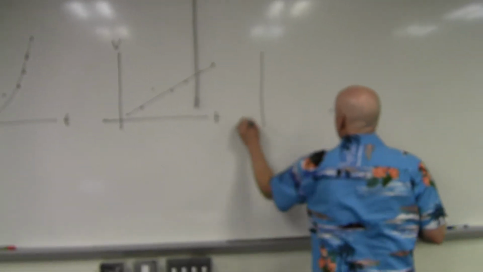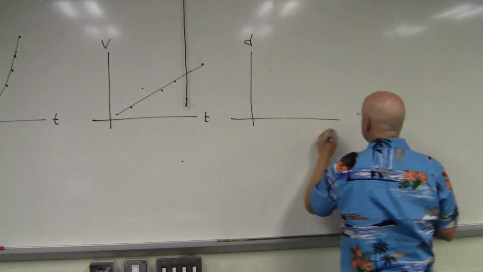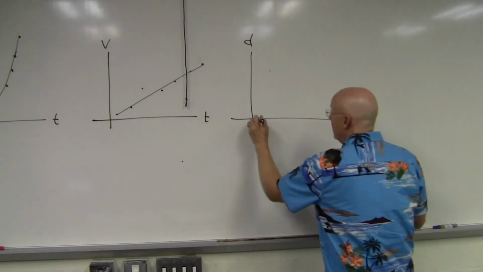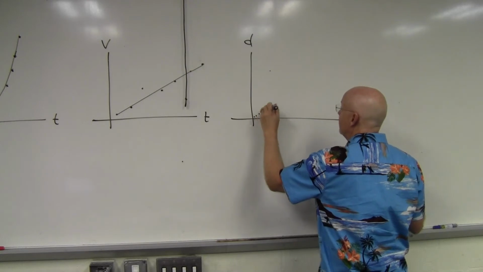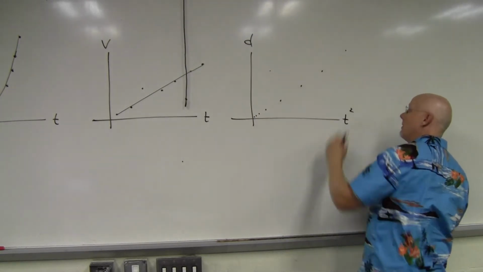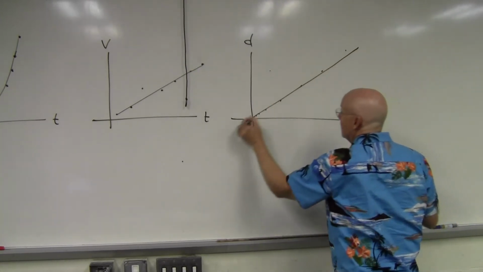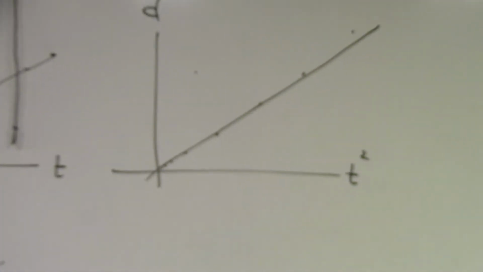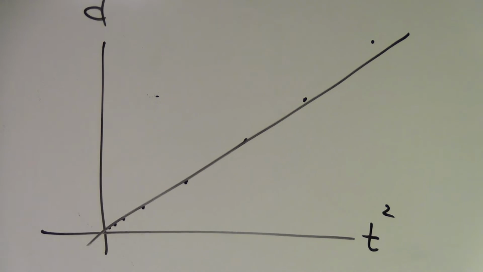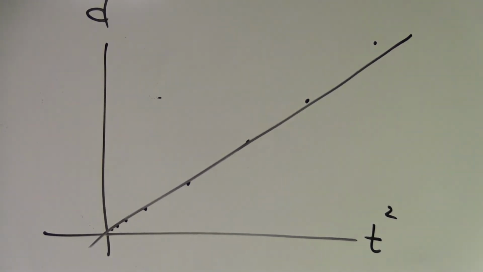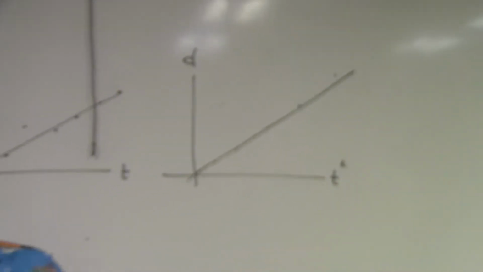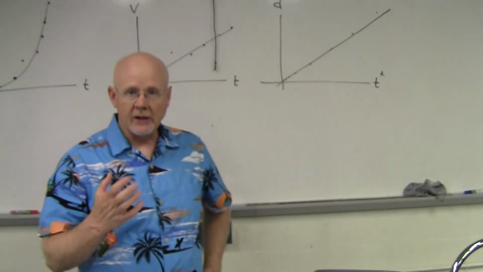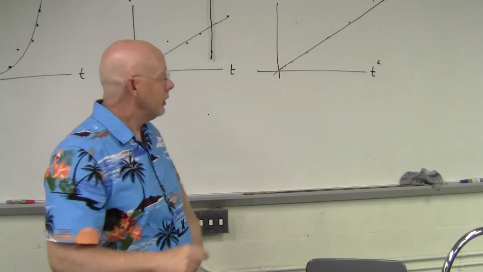On the third graph, you are asked to plot distance versus time squared. And what you'll see is they're really crunched up at the beginning, and because of the square, they spread out and they'll look very much like a line. So the same idea, do your best fit curve on that one. And this part of the lab is what we call analyzing the data. We collected it together, but now you're analyzing it.